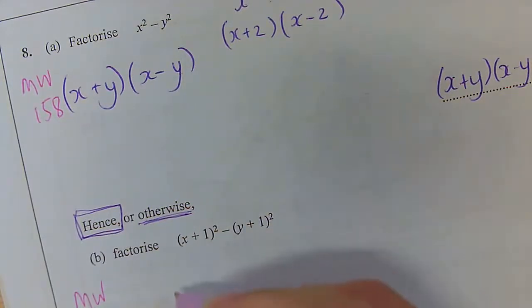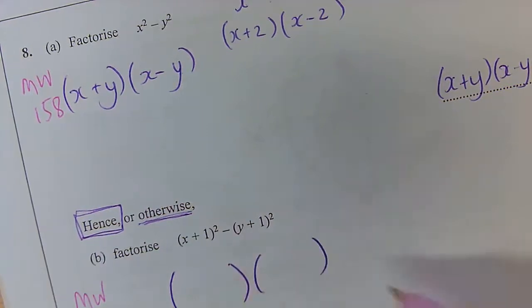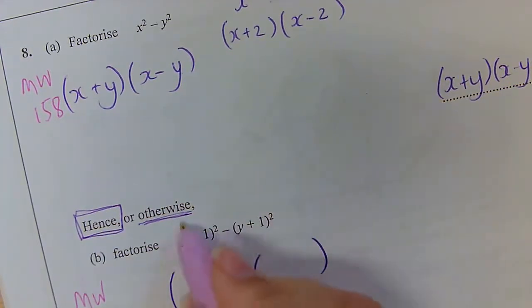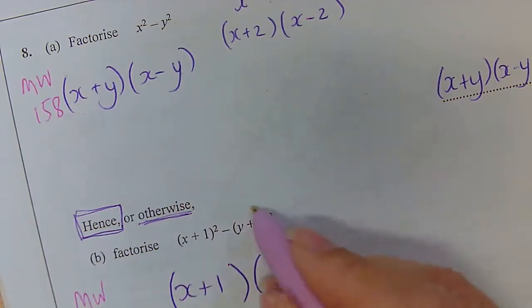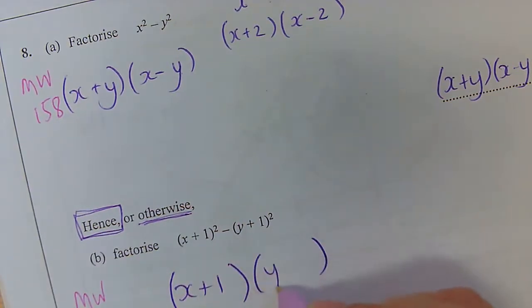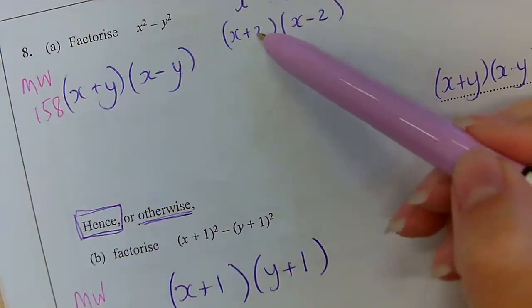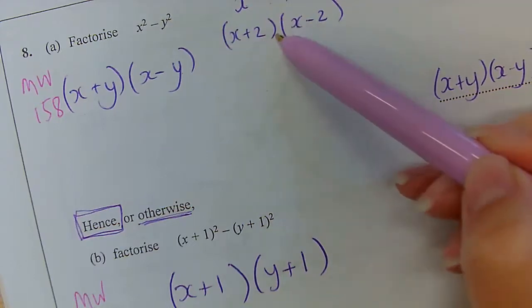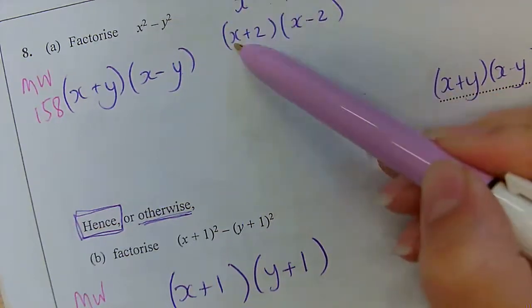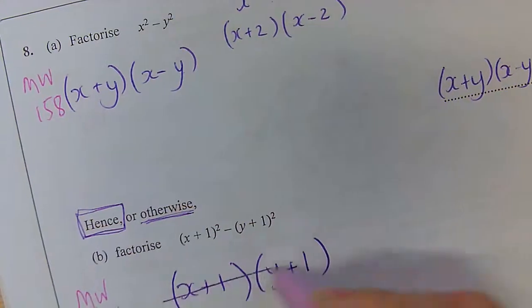So if we were to factorise this, it's going to go into double brackets. What's the square root of this side? Well, it's just going to be x plus 1. What's the square root of this side? It's going to be y plus 1. What am I doing? I've lost my train of thought a little bit there. Let me just take it back so I know what I'm doing. In that first bracket, I had the square root of this first term plus the square root of the second term. Okay, so I was close.